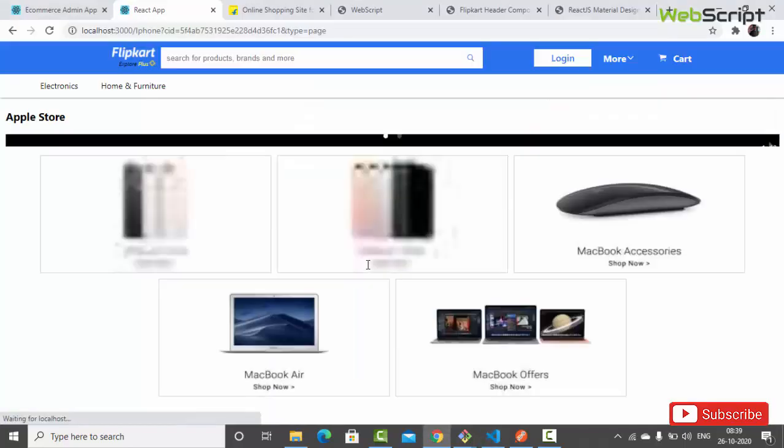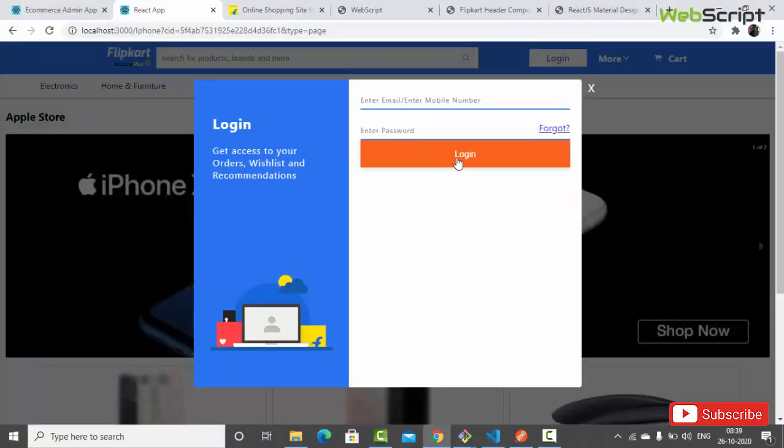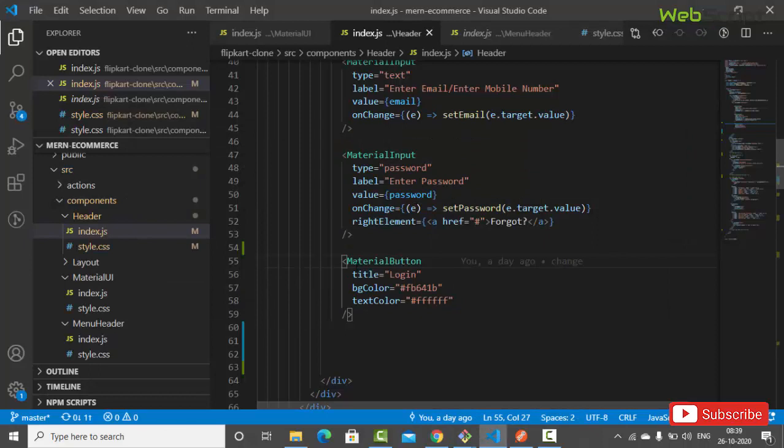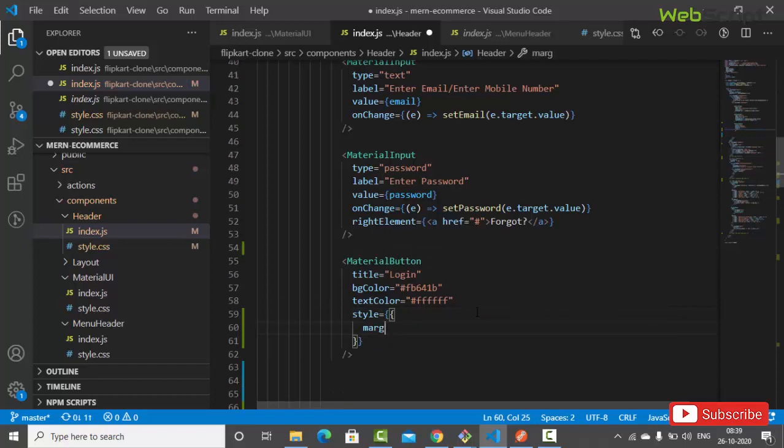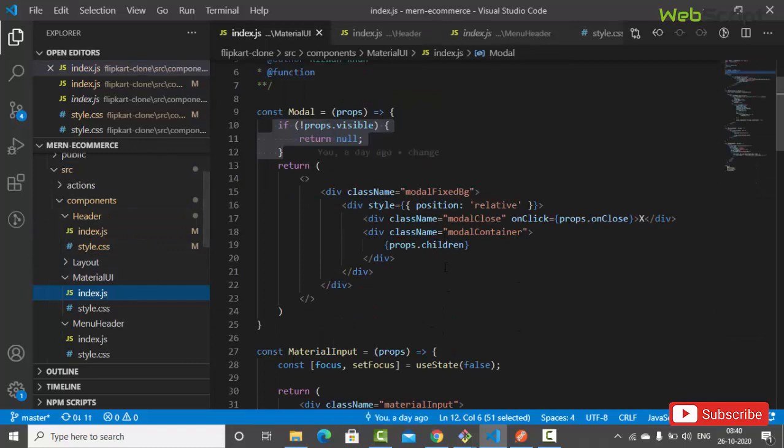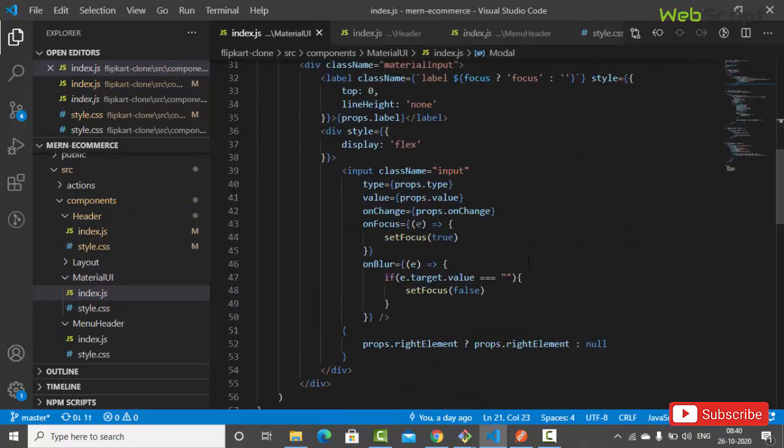Save, and yeah, so here you can see this coming well, and this is again a div with a width of like 90%. What we can do over here is say style, and I will add a margin from top and bottom 20 pixel, left right 0, right? Let's go to your material UI, where we are improving the material component.